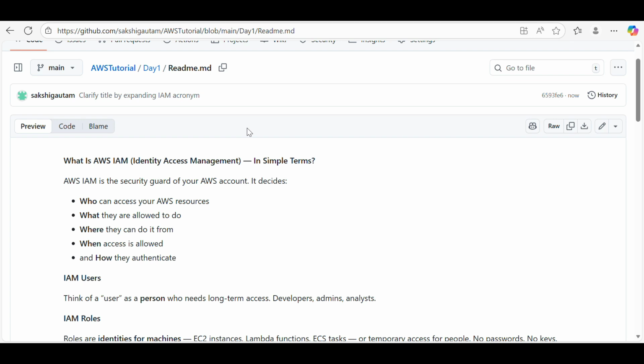So this topic can be very overwhelming, can be confusing because there are lots of things. We see about users, groups, policies, roles. So that's why it becomes very confusing because there are so many things, and if there is no clear difference that we come to know between all these, we get confused. So basically, what is IAM?